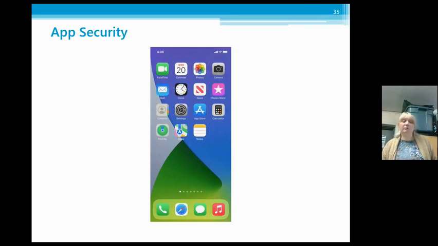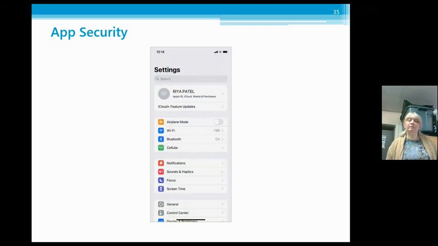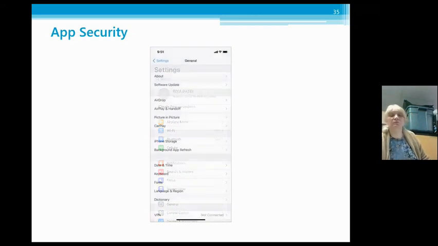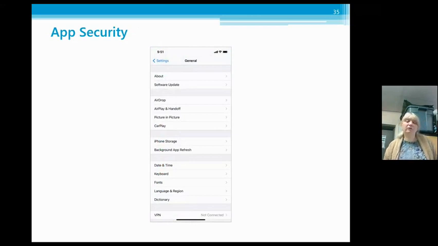You can see apps and operating system update settings by going to Settings, then tapping General, then tapping Software Update. You'll be able to see if there are any software updates to install. If there are, you can follow the prompts on the screen to install the updates.